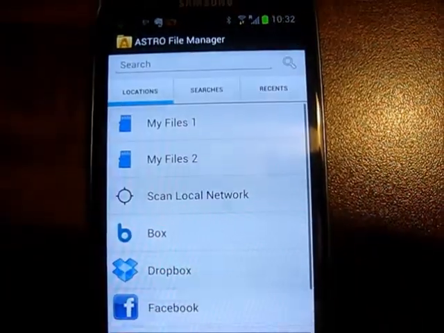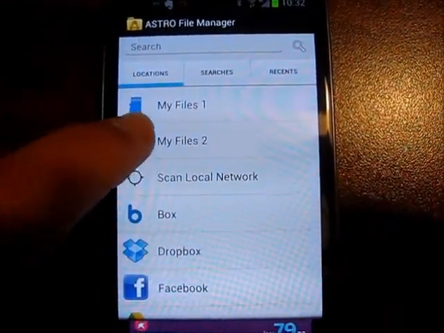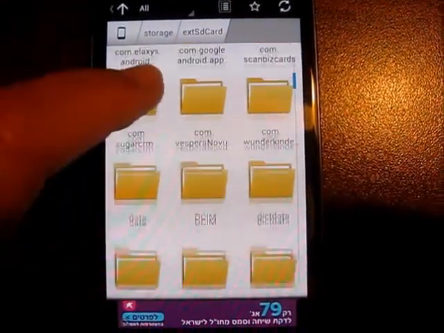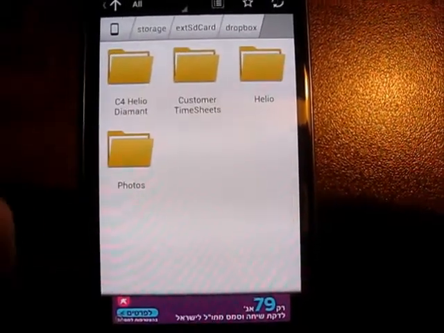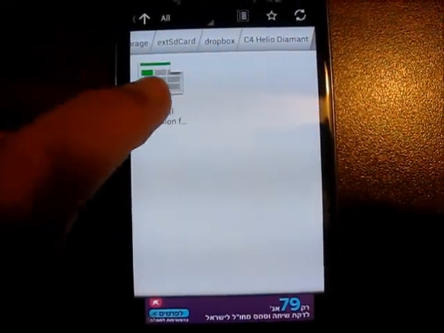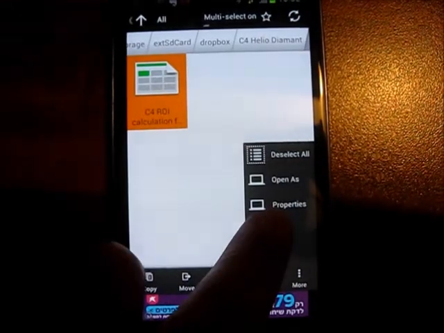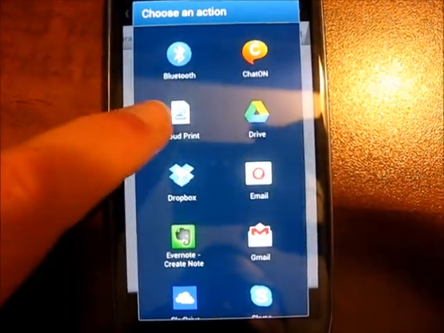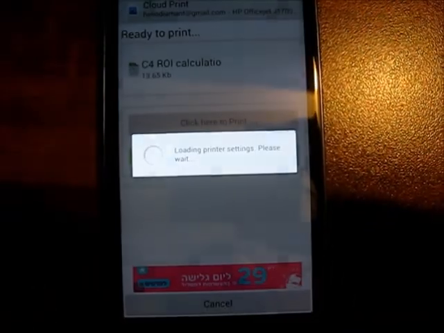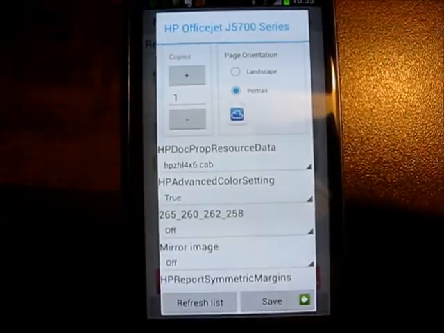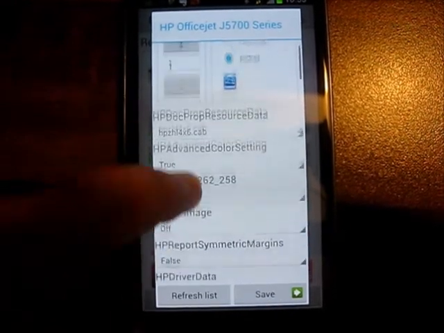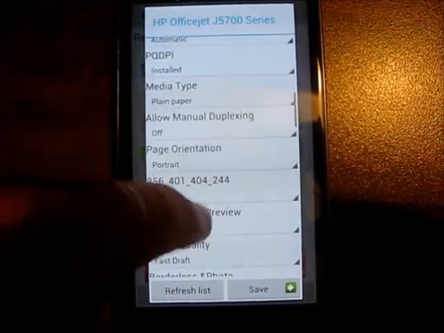Let's do another try, now with a file. Actually, Cloud Print is developed by an independent developer, and he charges around $3 for using functions like Dropbox printing, etc. Now we can take a file and do Cloud Print. Now we can use the page setup in order to set our page configuration and other parameters. You can see you get through the cloud all the parameters to be used in your printer.